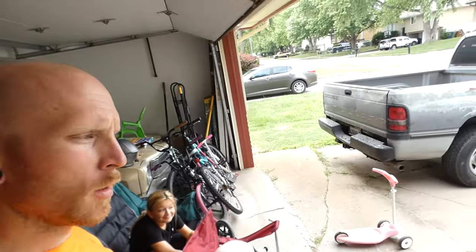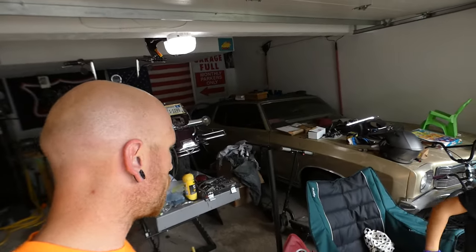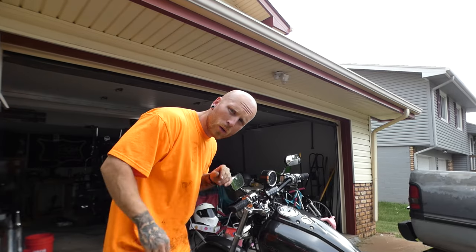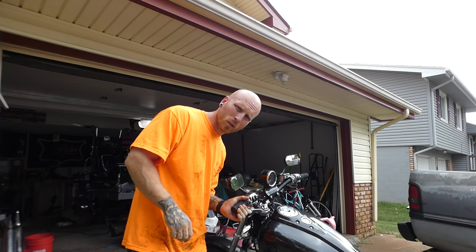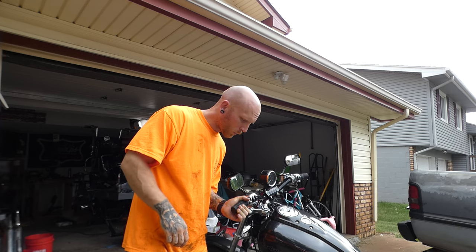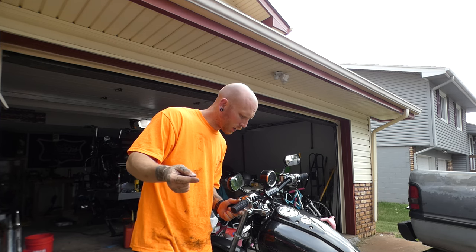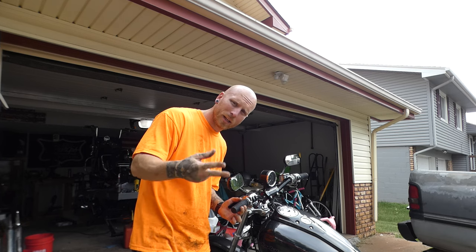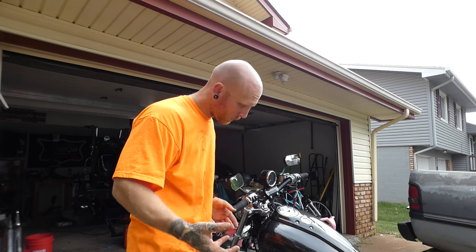Aubrey's gonna help me do some work on a motorcycle today. The garage is a little occupied with everything, so we're gonna work outside. I'm just gonna get some oil draining real quick, drain all the oil. We're gonna be installing an easy pull clutch lever because my wife has a really hard time pulling this clutch in. And then another thing too, I've got some stuff I want to check out in the cam chest. The main focus is that easy pull. I want to check the cam chain tensioners, and we need to get some fresh oil because we want to go for a ride this Sunday to Des Moines. So let's drain some oil.